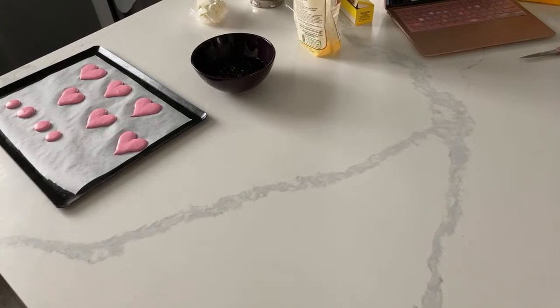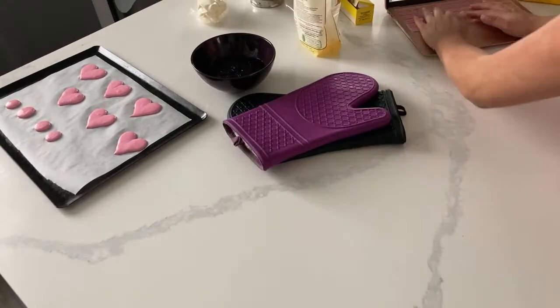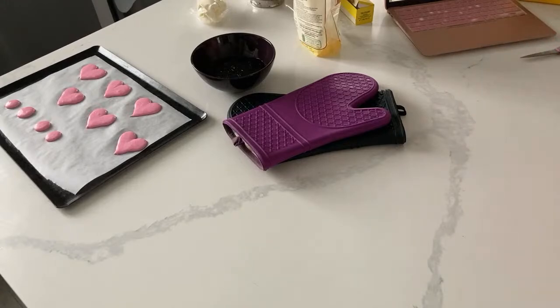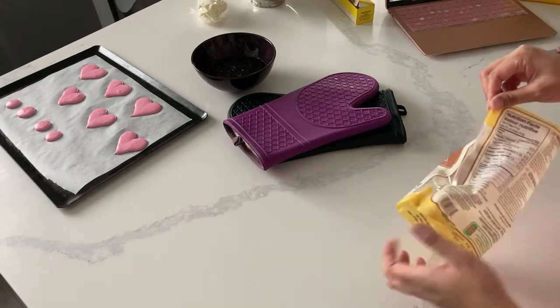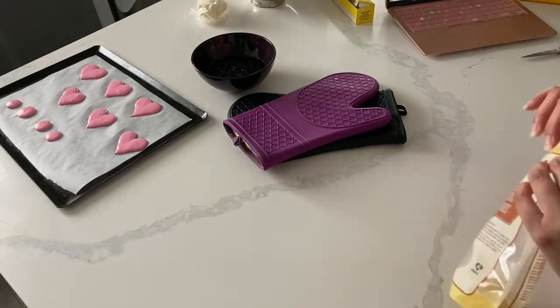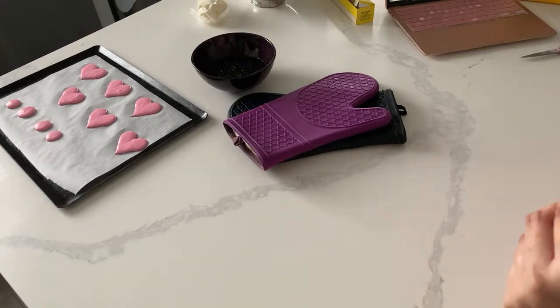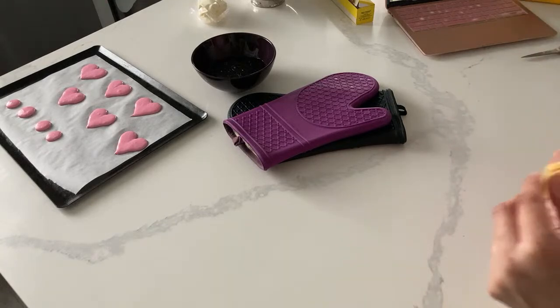I'm going to flip this around. If you don't have an oven thermometer, how do you ensure you don't get macarons affected by hot spots? Both my gas and electric ovens have hot spots. The way I combat that is I open my oven door and rotate the pans. That air escaping actually helps even out the temperature, and then once you put it back in it's good to go.